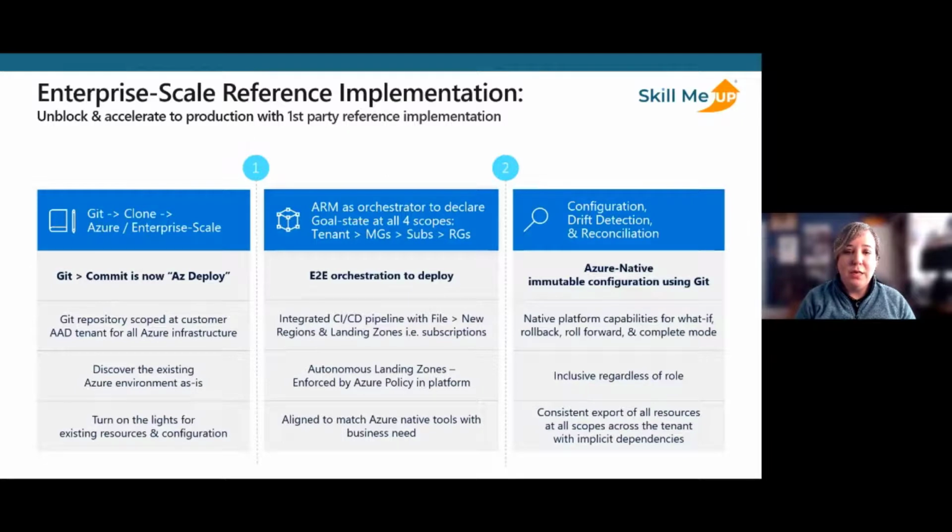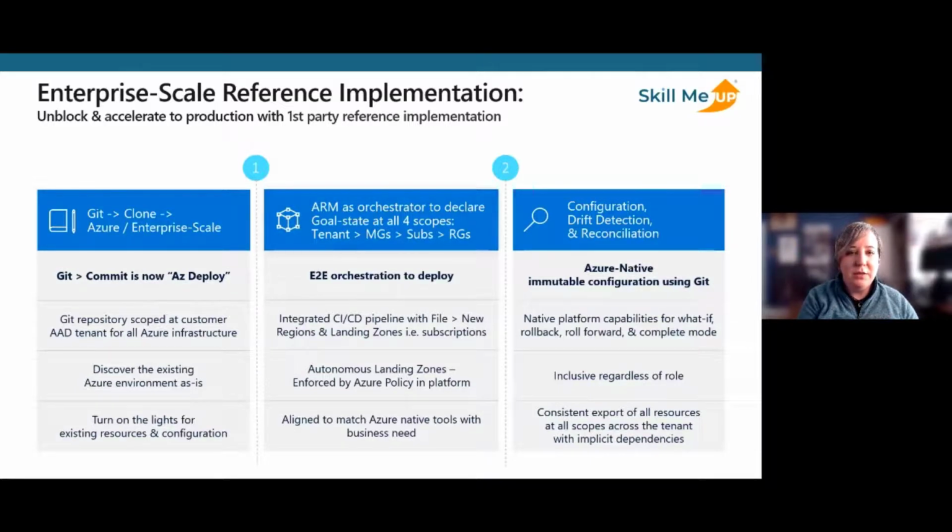The Git repository is scoped at a customer AAD tenant for all Azure infrastructure. If you take a look at the innards, and I'll show you some of that later in the session, you'll start to see what we've done here, because I think a lot of what we're getting to is the idea that people want to be up and functional and fast. There's a lot of great quick start templates, and this stems off of the quick start template repo. It's giving you everything you need to be up and functional to embrace some of those quick starts, to be able to build out those VMs that become the point in which you can see your application live on an ongoing basis, right?